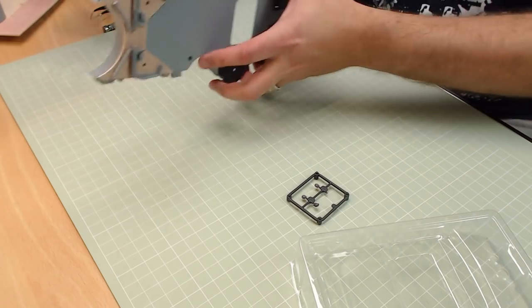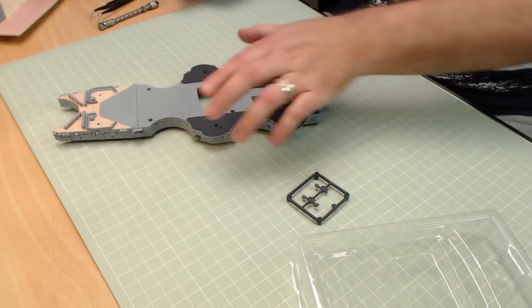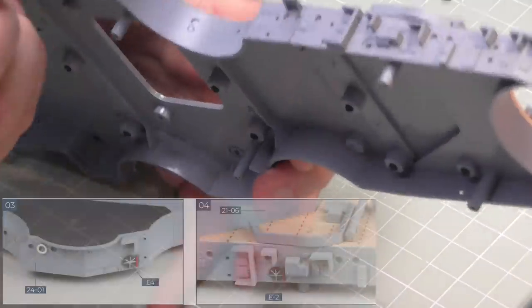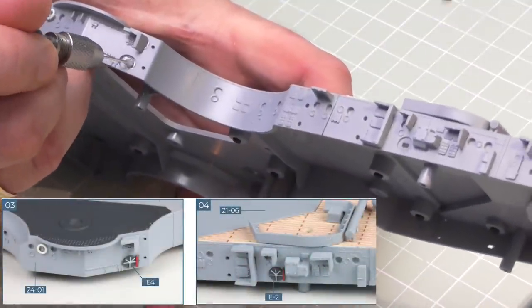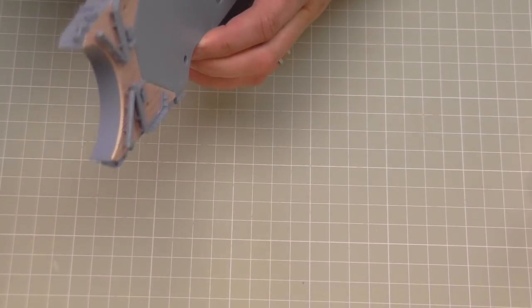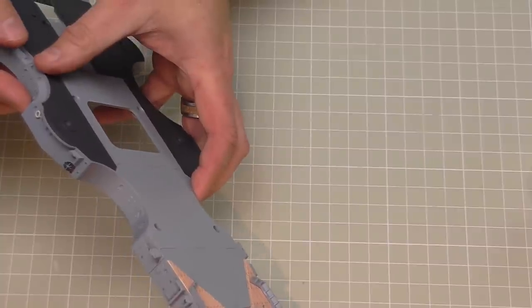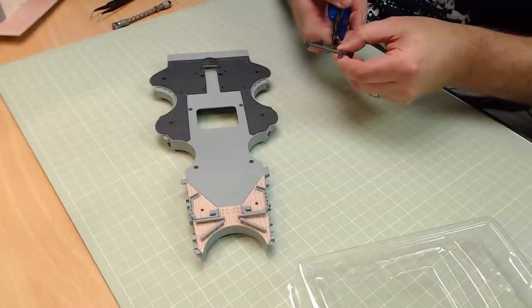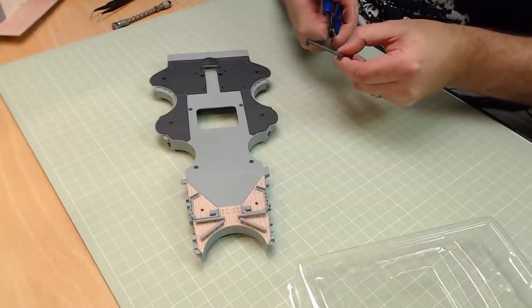Going to do exactly the same to the other side, but this time it's going to be detail number 4 on the sprue. So once again, drop some glue in there, make sure it's straight, just like that. And then we've got 2 more fire hoses to put in. They're exactly the same, details 1 and 2.